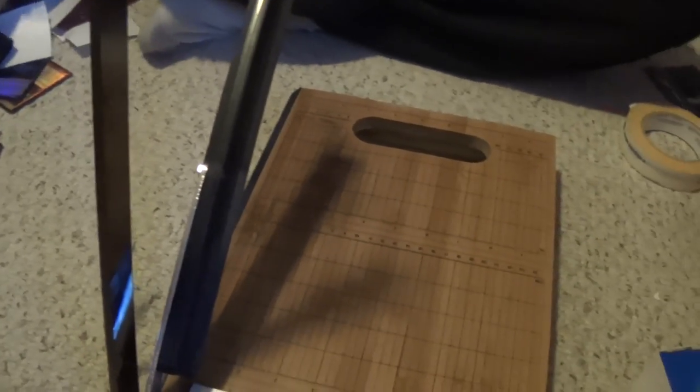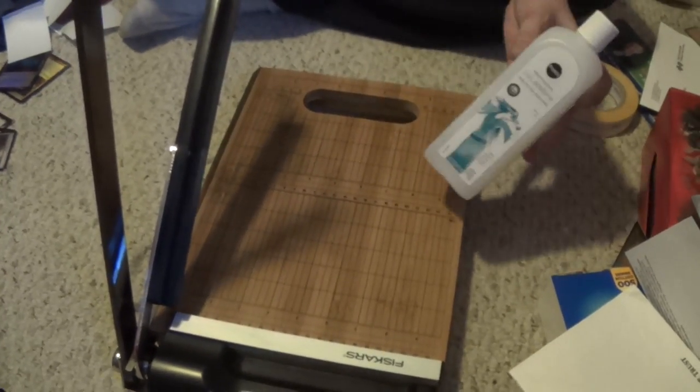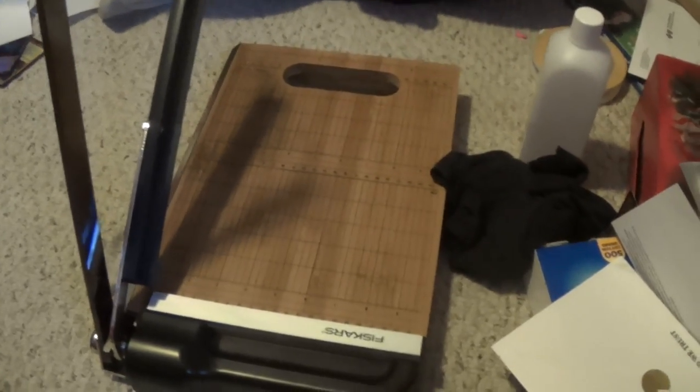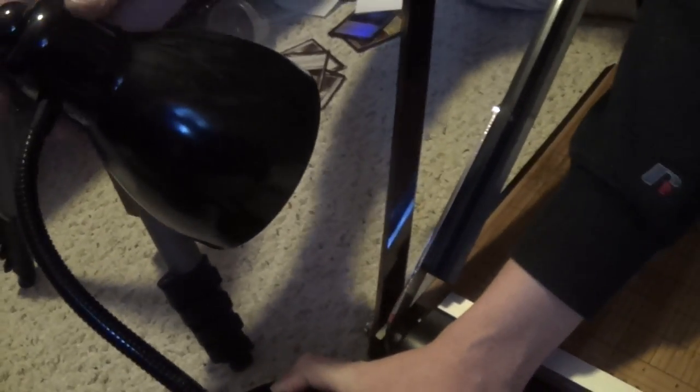Found the acetone. So, things you're going to do for trimming. You want your paper cutter. You want your acetone. You want a rag. Why? You'll find out in just a moment. We want the lamp. Bring the lamp in. And we want scissors, if I can find the scissors. We want the lamp right back here. Are you charging? No, here we go. Yeah, it's fine.